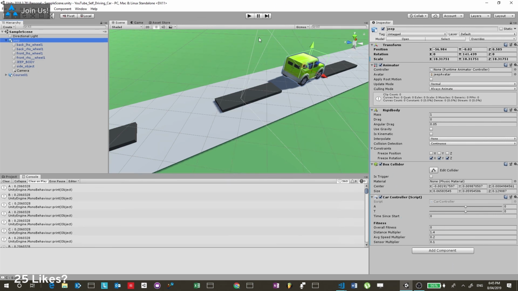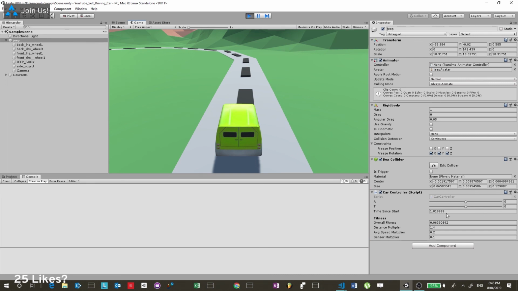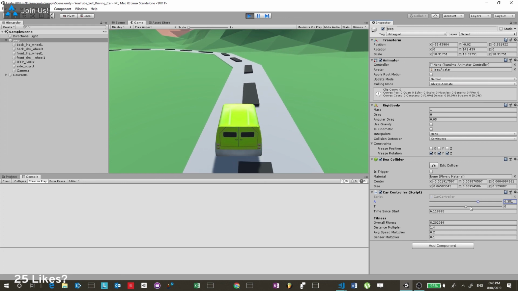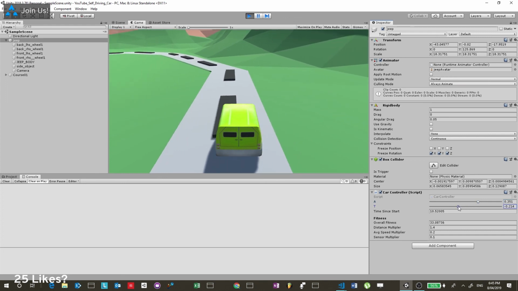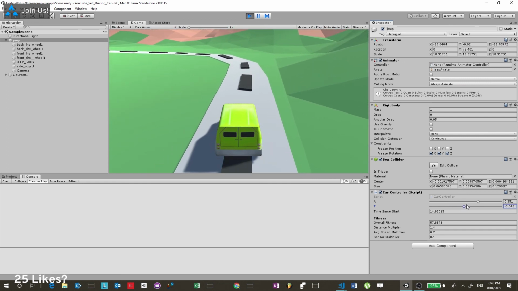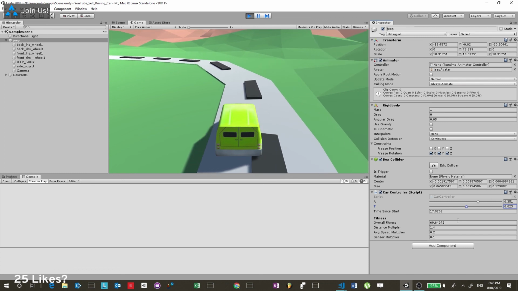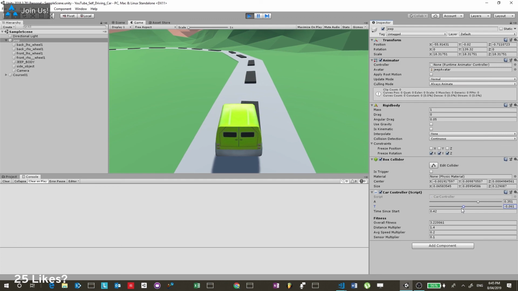Here is all of our stuff happening right here. Here is the overall fitness, and you can see the car is not moving right now. Let's increase the acceleration value a bit, and you can see that our car is moving now, and we can turn the car using this steering value right here, and it feels kind of natural. It's not too crazy, but we can see that the fitness value is increasing steadily, and we can see that the collision is working perfectly.